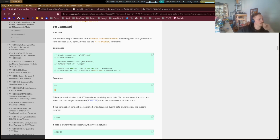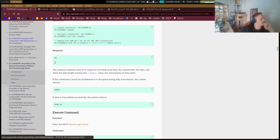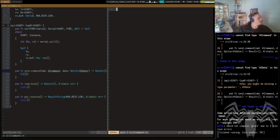And I don't know if there are other tricky commands like that. I only know about this one because that's the one I've tested so far. Okay, I think we're going to start simple, and then once we get to this, we will see what we can do. But still, we will need to create a whole bunch of commands or structs, and each struct is going to be a different command.